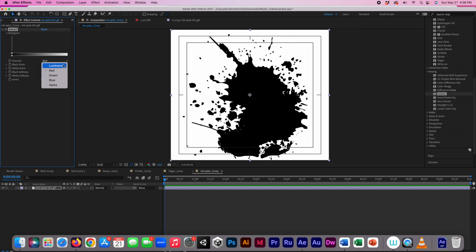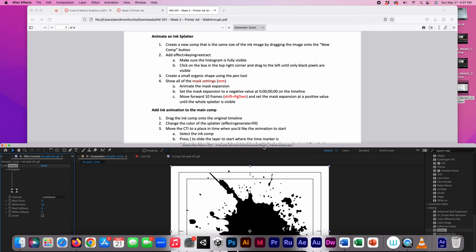Red? Nope. If I go to just luminance, go to alpha? Nope. Weird. But point being, that's our black, the only thing we want. We want to extract only the black. And I'm just going to have to deal with that pixelation for some reason. That wasn't happening yesterday. I'm imagining it's just a situation of recording the video while also doing this, but that's all right.